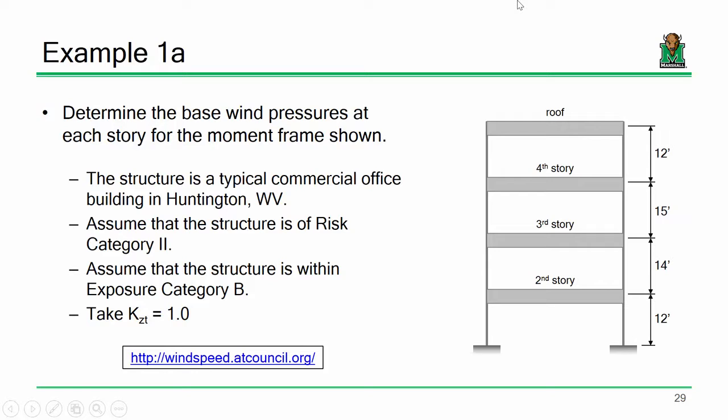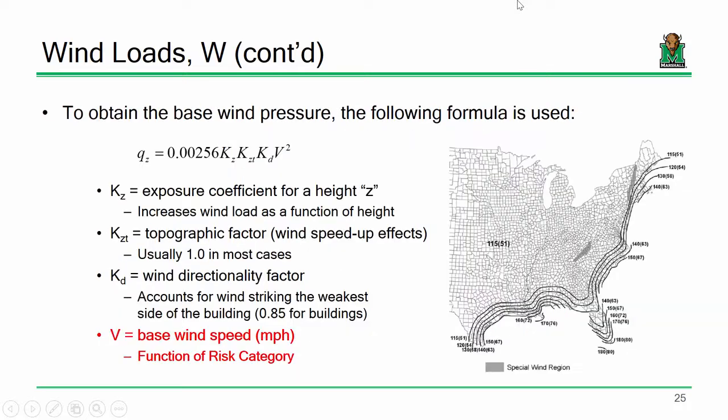All right? Now, one of the things about these specifications is they print off a map that looks something like this. And this is a pretty easy one to interpret, but some of the more difficult ones are things like the snow maps and the seismic maps, and it's really tough sometimes to determine base wind speeds. If we're lucky, we're right here, so I think our base wind speed for risk category 2 is 115 miles per hour. That's pretty easy to see.